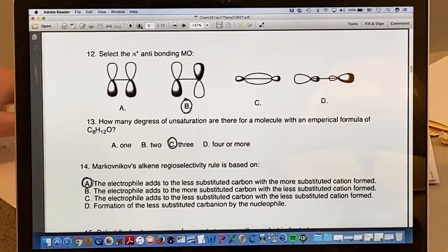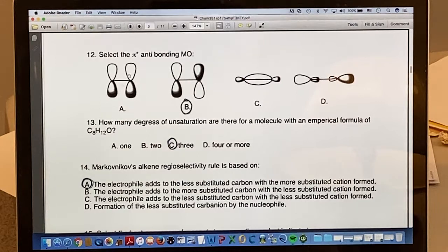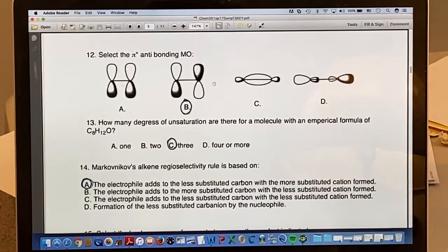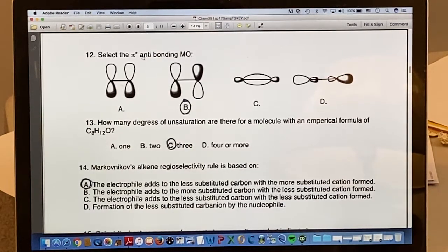Molecular orbitals, always an issue. And our new functional group here is alkenes. So this is what? The pi bond. This is the one that's occupied in the ground state. So that would be our highest occupied molecular orbital. This one up here is out of phase, right? There's a node right here as well. So that's an anti-bonding orbital. That's the pi star. That's what the star means there, an anti-bonding. So those two things together, the star there and anti, should lead you to that.